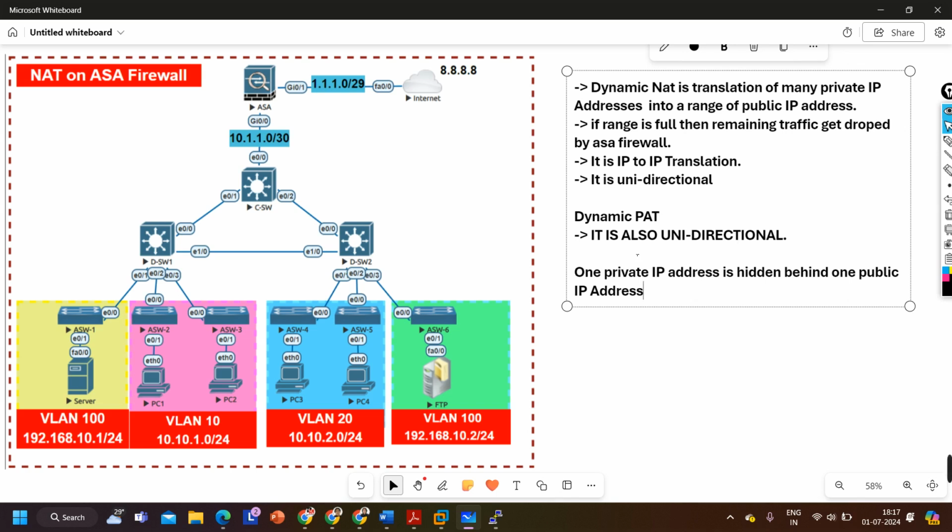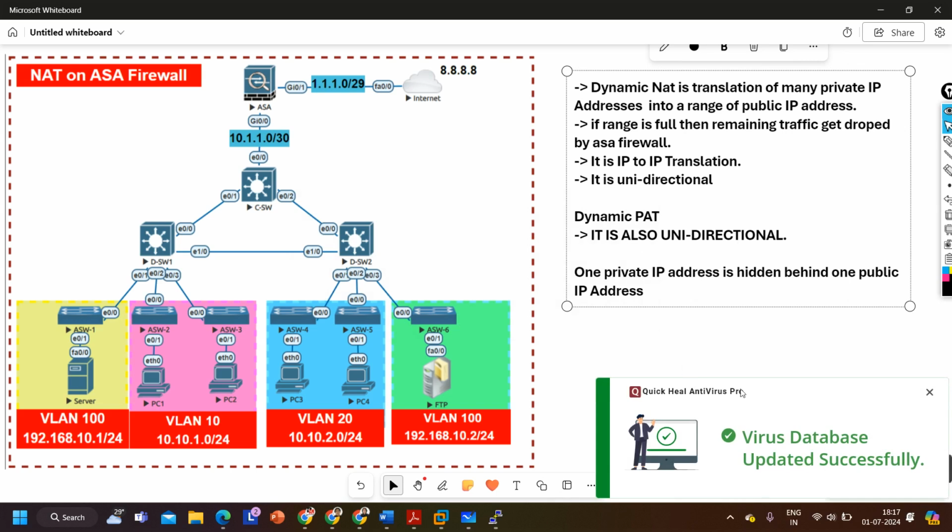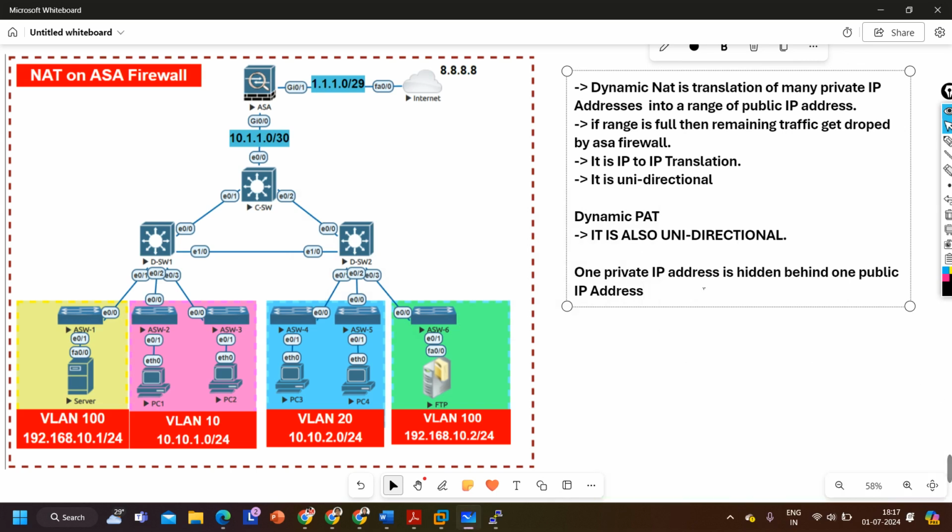When your server sends a request to the internet, the source will get translated; when the internet accesses the internal server, the destination will get translated. So here source and destination both get translated. In dynamic NAT or dynamic PAT, only the source gets translated, right? The destination never gets translated.